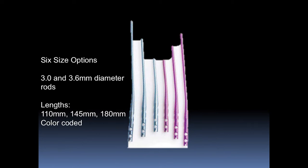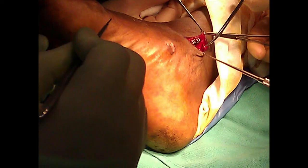They're 3.0 and 3.6 millimeter diameter, and there's 110, 145, and 180 millimeter rods, and they're all very simply color-coded right and left rods, so they go on the right or the left side depending on what side you're working on, but the point is that there are many different sizes for your needs. So here's how it works.